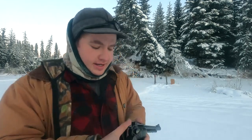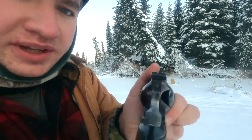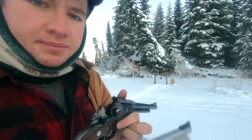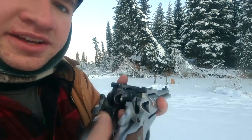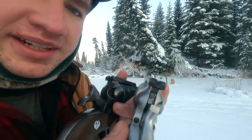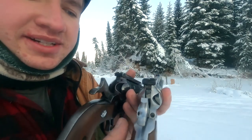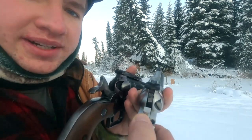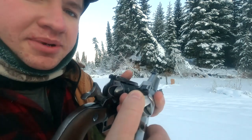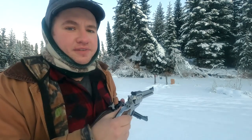Let me show you what I'm talking about. Both these revolvers are clear — I checked them. If we look in the back of this one, you can see it's just a firing pin floating in the frame. Here I have a .22 Mag Ruger Single Six — that is a new model. I don't know how well it's going to come through on the camera, but you can see that little bar in there. When you pull the trigger, it comes up and provides a transfer from the hammer to the firing pin. If the trigger is not pulled, no matter what you do with the hammer, it's not going to hit that firing pin.